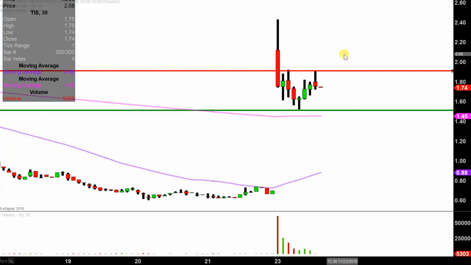If the price can push up through there, then the next levels are essentially up above the $2.20 mark. However, one step at a time, one hurdle at a time. So before you start talking about anything up above $2, the bulls first have to at least get back up above the $1.90 mark. So we'll see what happens with it next week. But no doubt about it, quite the active day. It's looking like next week will be pretty interesting.